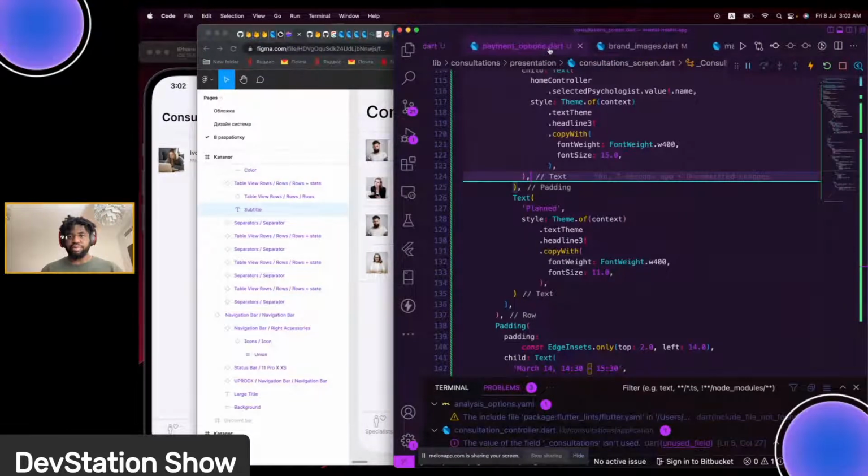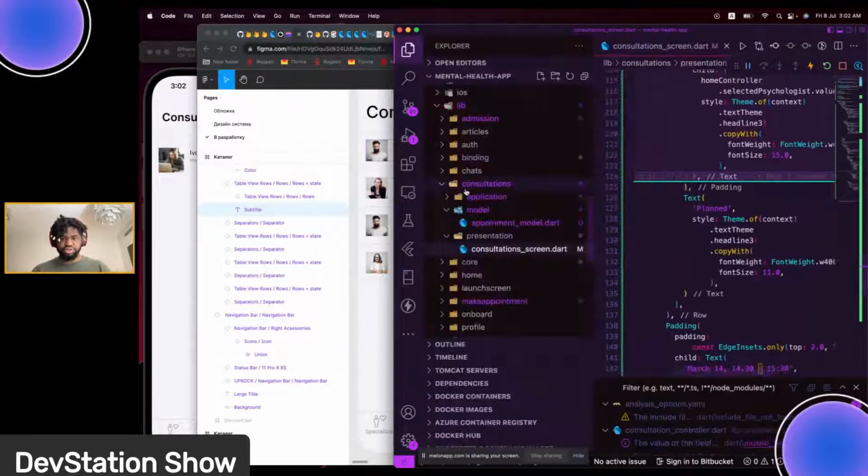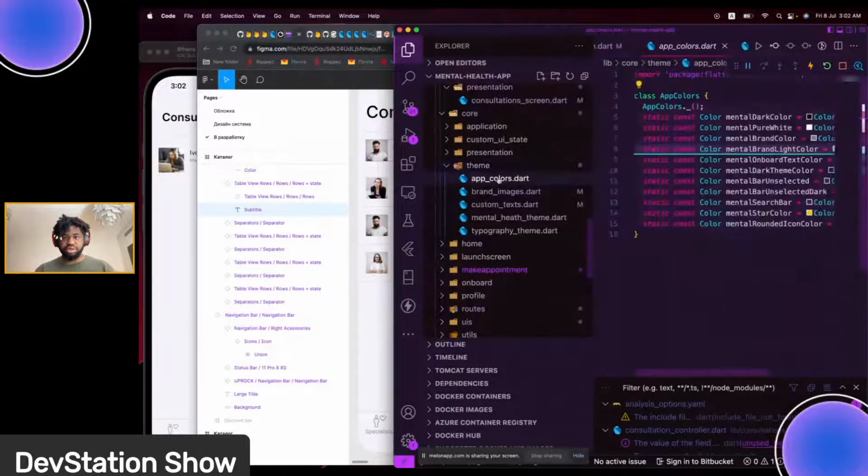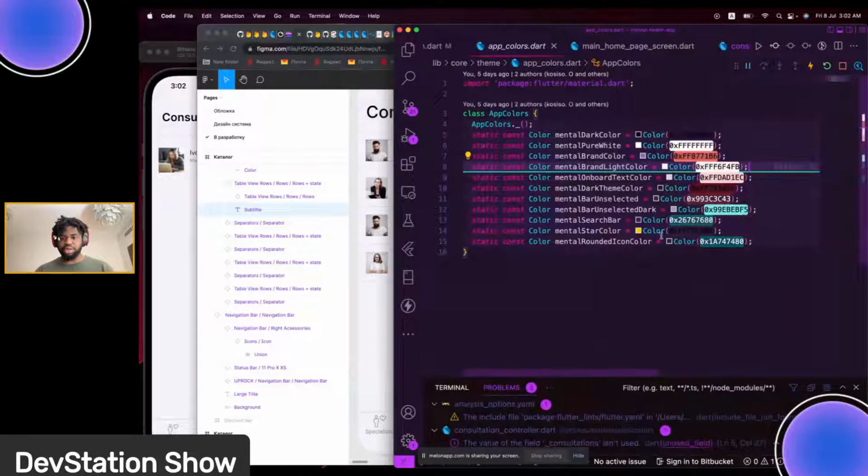And also, if you remember, we don't use the colors directory. We have to add the colors to our custom colors. That should be in here. Go to theme and app colors. We are going to add the color we just copied here.